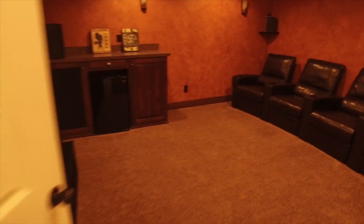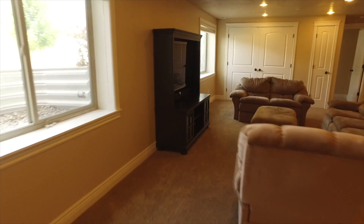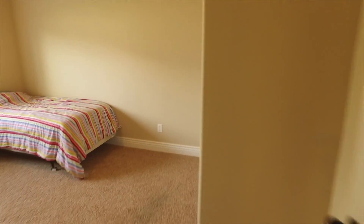And now let's head on downstairs where it's fully finished so you have a lot more living space plus a ton of storage space. First I want to show you my favorite room, which is this beautiful home theater — can you just imagine watching your favorite movie in here? We also have a large family room down here which is going to be a terrific hangout spot with loved ones. And a bonus room back here that you can use however you want — it would make a great workout room, craft room, whatever you need. There are also three more bedrooms down here giving you space for everyone, plus a third full bathroom which is going to be a wonderful convenience.